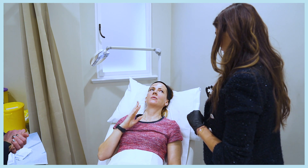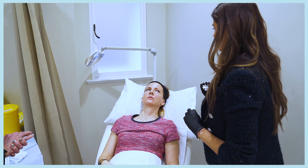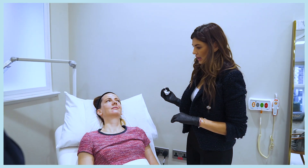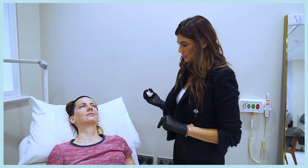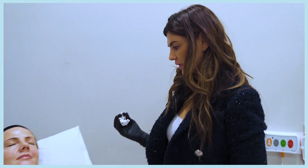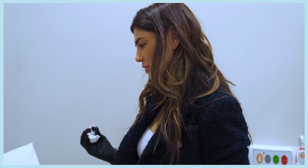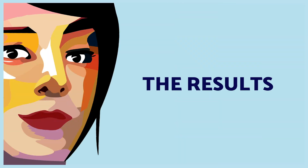What about acid toners? I would say if it's just in the actual cleanser or toner, like a glycolic, then it's fine. I would avoid retinol tonight but from tomorrow it's fine. Vitamin C is fine from tomorrow too. So just keep it simple — the swelling should go down and by tomorrow it should have settled. Try not to touch the area too much.